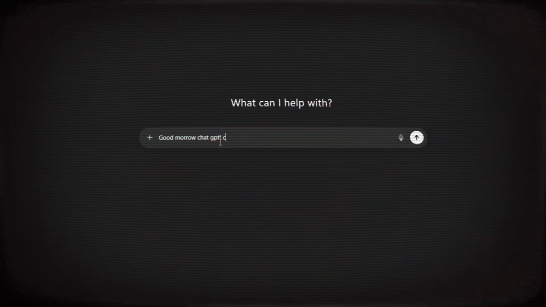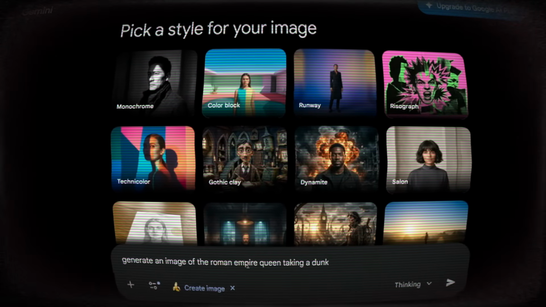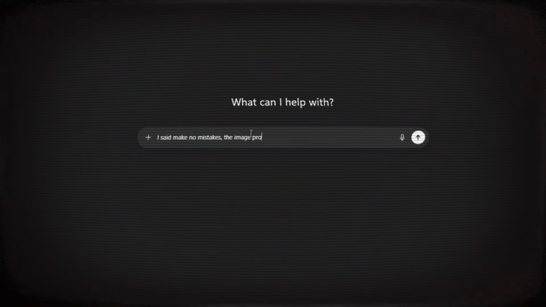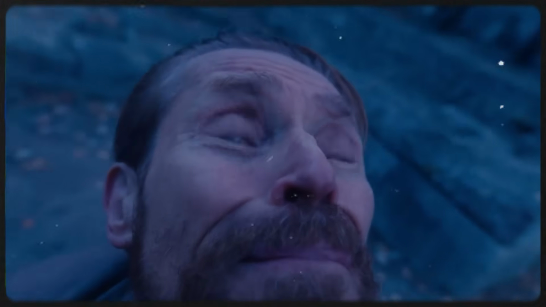and far more efficient. Before this, creating a video meant writing a script using ChatGPT or another tool, then creating image prompts, then going to a different platform to generate images. If the image didn't turn out great, you had to go back to ChatGPT to tweak the prompt, adjust it again and again, and then regenerate the image. And I'm not even talking about video generation. That's a whole different pain on its own. It was slow, repetitive, and honestly exhausting.